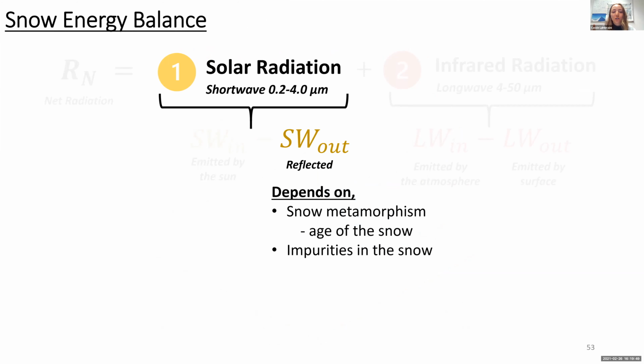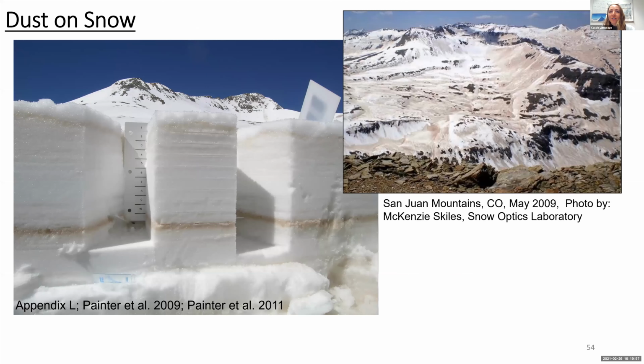And so that type of snow can actually impact how much is being reflected. So, not all snow is equal. And you can have impurities on the snow, which somebody else mentioned too. And so I think someone mentioned dust or dirt, like dust on the snow. And so these are some photos that I wanted to include just to highlight how different types of snow can impact this shortwave out component and your albedo.